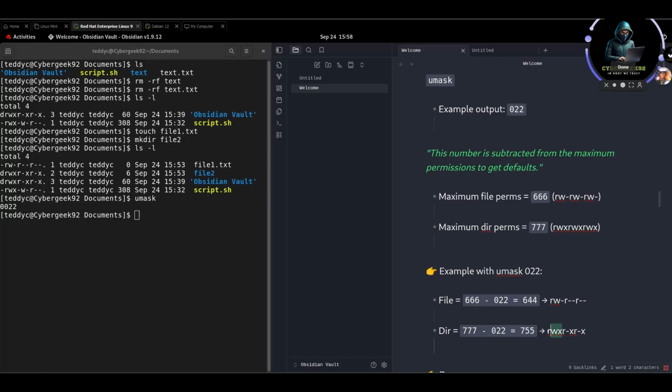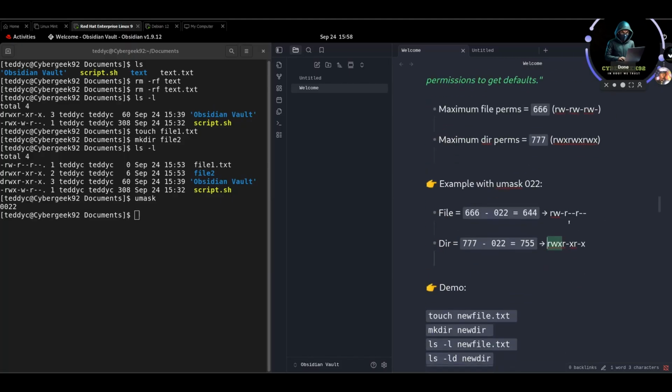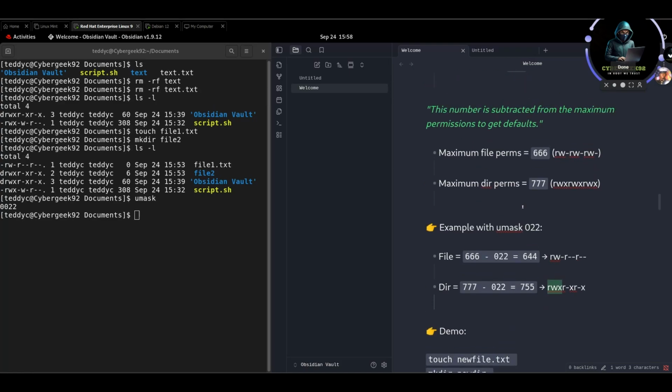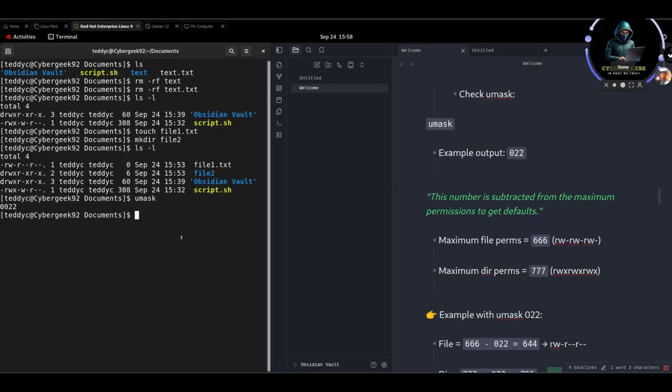If we look at this, the d is not there, but if we look at the rest, it's going to be read, write, execute, read, minus, execute, read, minus, execute. So that's what the umask does. It's pretty simple. There's not much to it, per se. I mean, nobody really cares about it much. I don't. It's something that you should know.